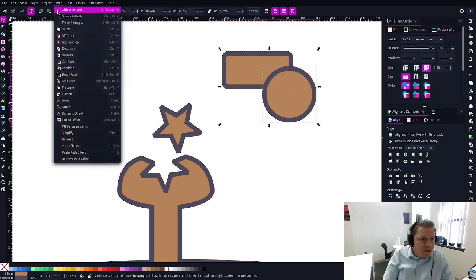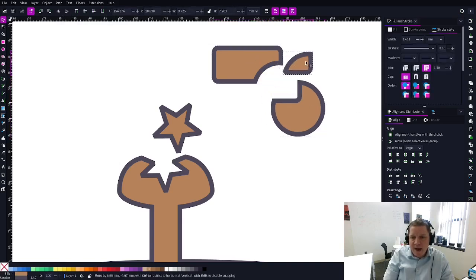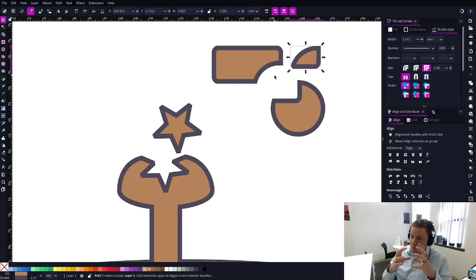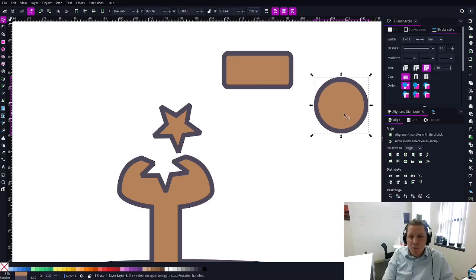One more, the last one that I want to show is fracture. This is the same as the overlap piece, except that all of the individual shapes remain, but now I have the separate pieces of the two originals and where they were overlapping. So you can do this to make all kinds of complex shapes if you have more shapes. So I'm going to duplicate this here.